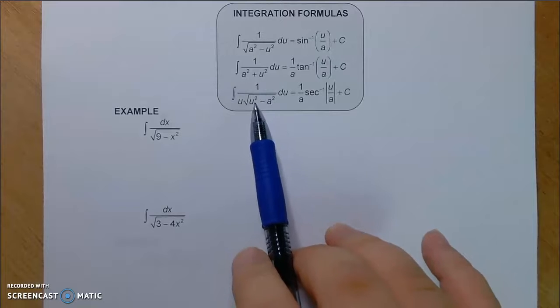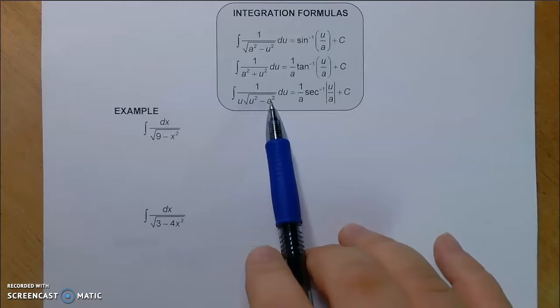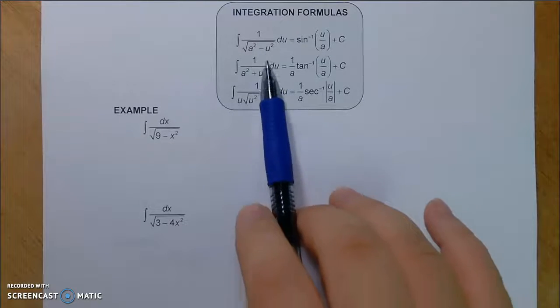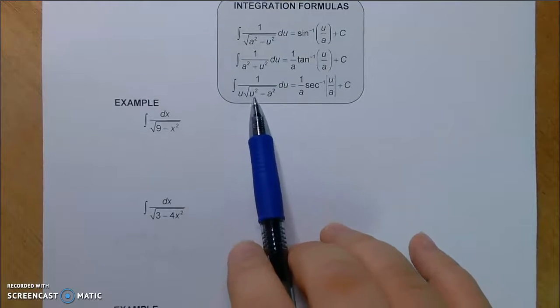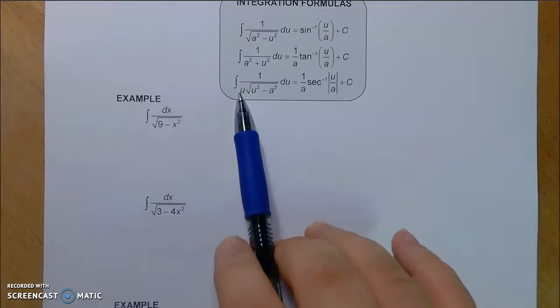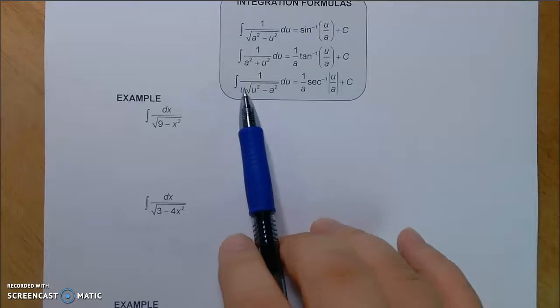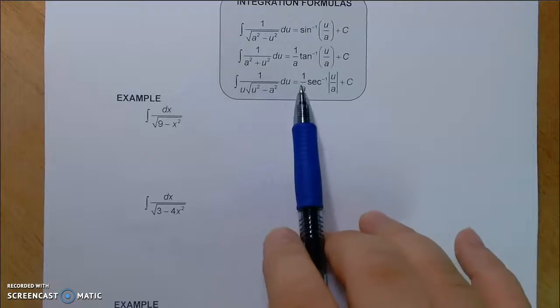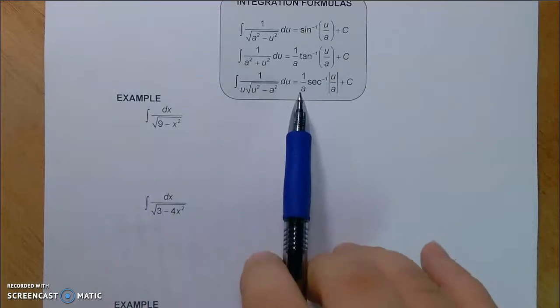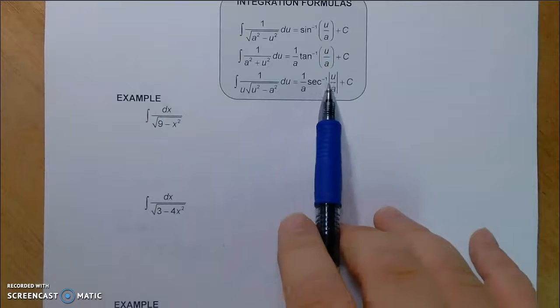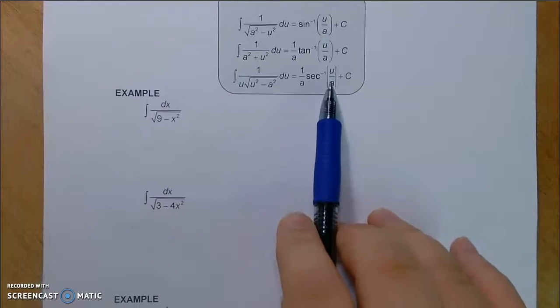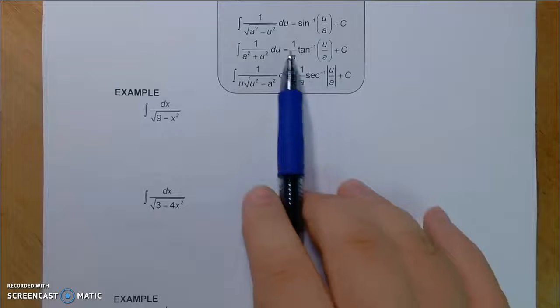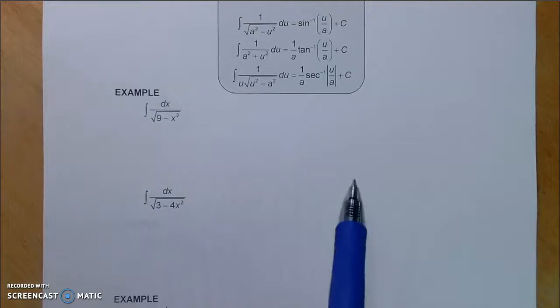It's got an expression squared minus a constant squared, so that's the opposite direction of the sine, but it's also got that same expression on the outside in the denominator. So it's a very special pattern in order to get inverse secant. Notice also the absolute value in the secant is not around the u here. It is inside the function itself. The other ones don't have absolute value.